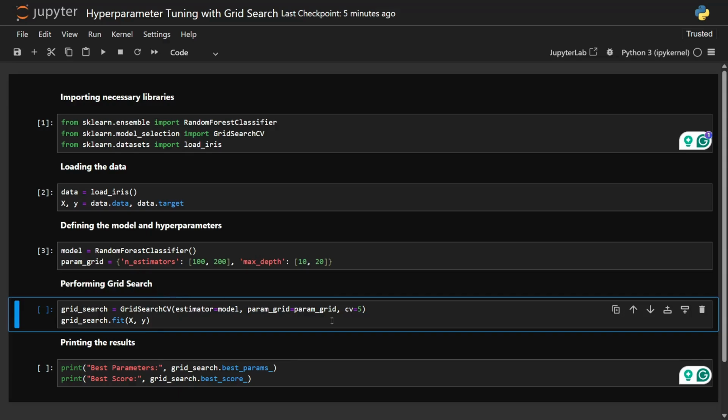GridSearchCV performs the grid search with cross-validation.